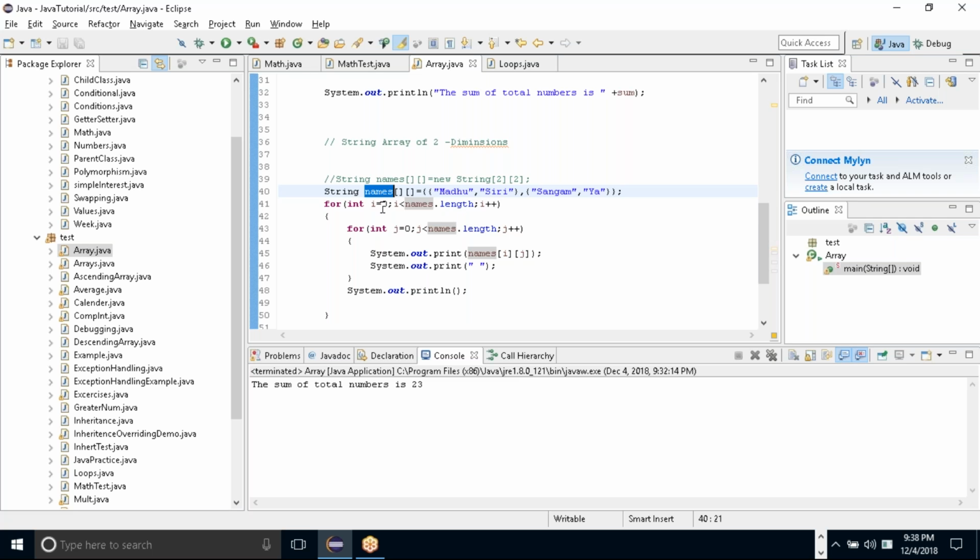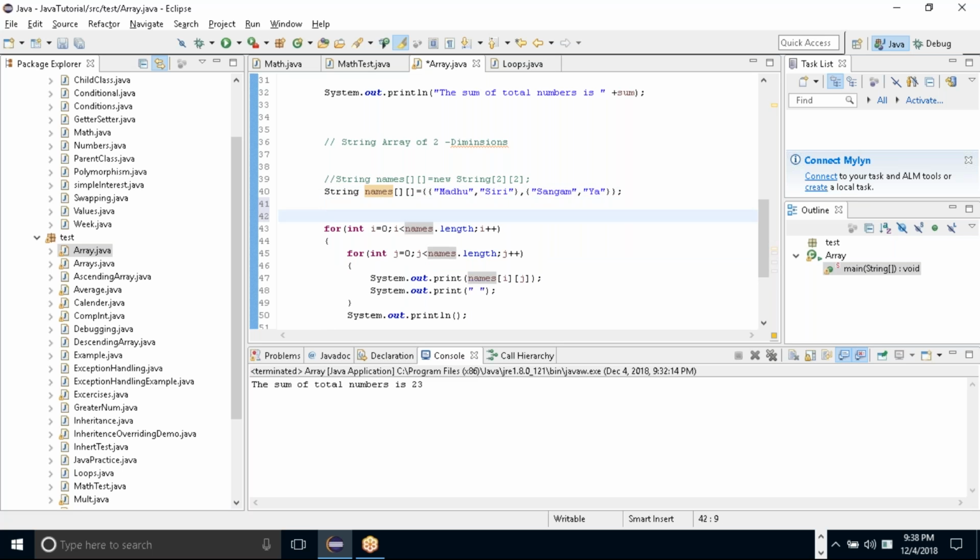So I am starting from 0, going until the length of names, and taking a separate index j for the column, from 0 to the length, and I'm just displaying names i comma j. The first value will be 0 comma 0. If I break it down: 0 comma 0 is the first row, then 0 comma 1, 1 comma 0, 1 comma 1. This is how it will access.